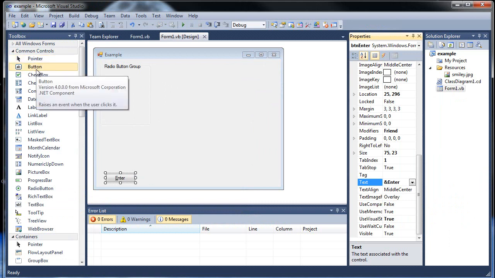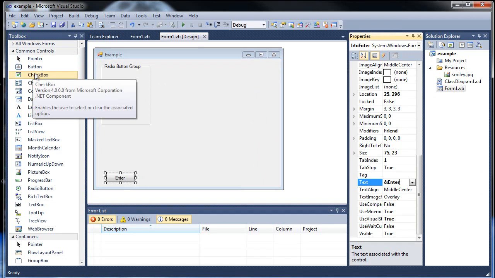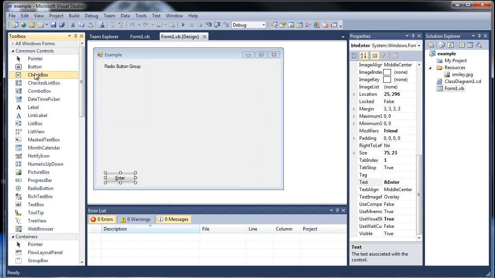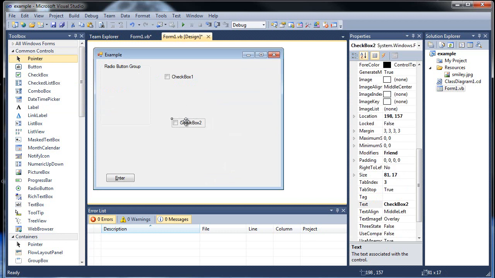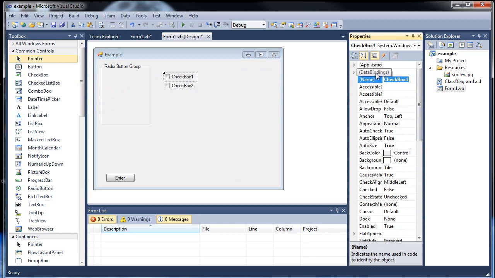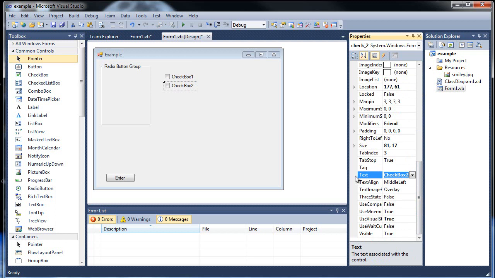Okay, so we've done buttons. We know how to do that really, really well. So let's do checkboxes. So how do these work? Basically, checkboxes, they're not really grouped specifically, so you can just put them wherever. I would still keep them wherever you would like. So let's just make two checkboxes. I'll call one check one, and I'll call this one check two, and you can mess with the text, so I'll make that dinner, and I'll make this one breakfast.